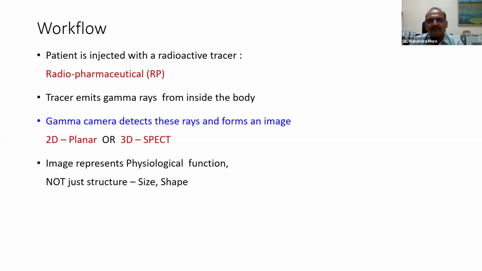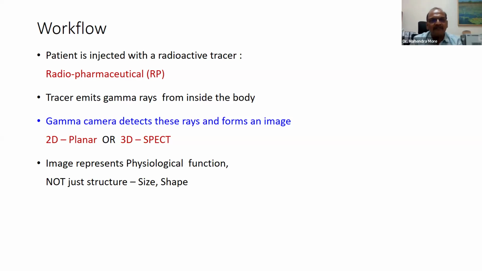Suppose you want to image the kidney, then we prepare a pharmaceutical which will be tagged with the isotope technetium-99m, such as DTPA or DMSA. These are the two labeled pharmaceuticals available. So they will localize only to the kidney part. They will not see any bone. There will be activity in the circulation of the body, but mainly it will localize to the kidney part. So we can study the filtration rate of the kidney by using such tracers, or how many nephrons in the kidney are functioning. That also we can quantify. No study other than the gamma camera can quantify the function of the nephrons.